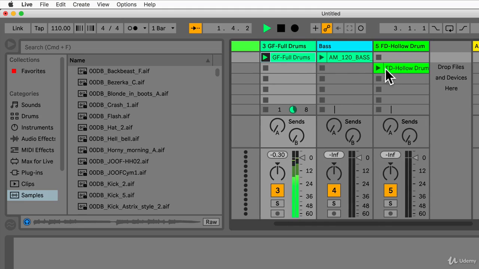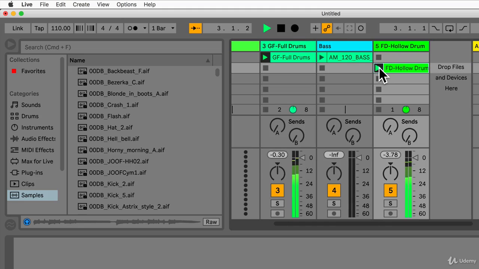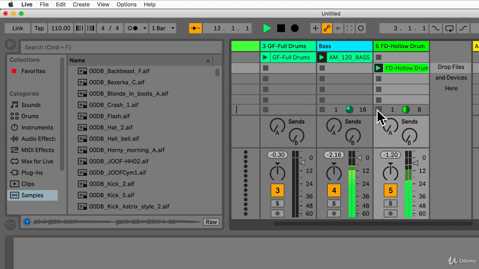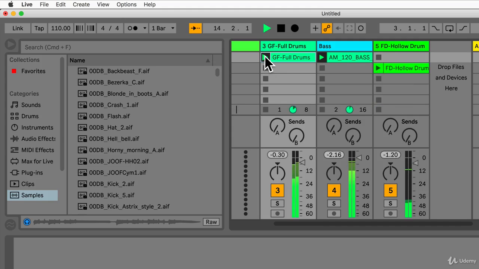So that's this clip, this clip. You'll notice it's actually in time, which is pretty cool. Then we can add the bass. Pause the bass by hitting the square button. Let's get rid of this drum part. Then add the bass. And get rid of this drum part. Add this one. Pause this one. Add this one. And that's really a basic way of using Ableton. Just drag clips in and play them.